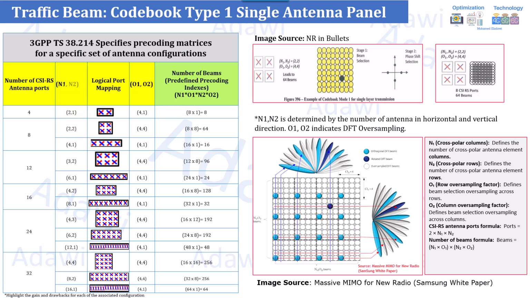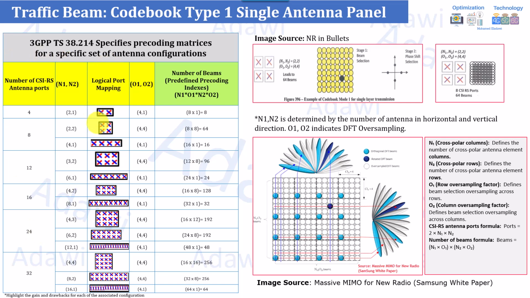So this N1 and N2 will be converted into logical ports from the antenna point of view. And by the way, there is something called P2A, which is port to antenna mapping. I will explain this port to antenna mapping, and if you would like me to do so, you can confirm in the comments. I'll consider, from a high level view, how the port mapping is done to the physical antenna. But again, it's different: each network implementation or vendor can follow different methods, okay? But there is a high level understanding about it. I can explain it later on as well.